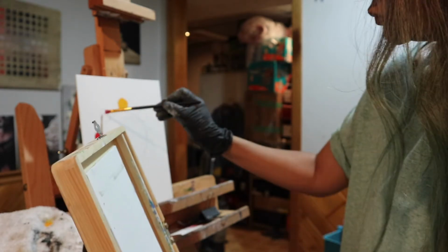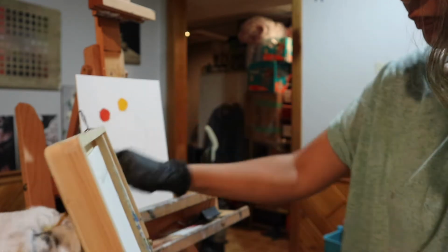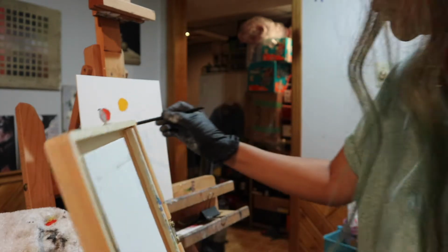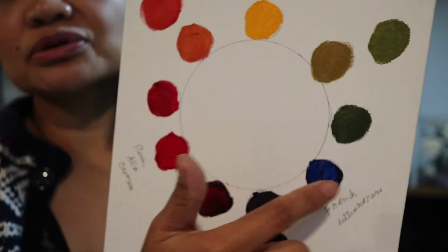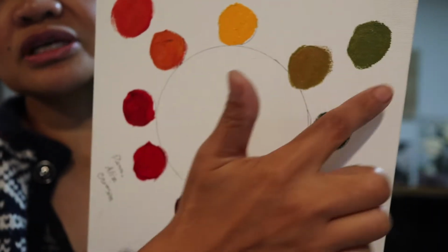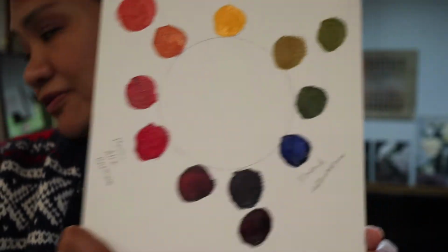So this one is the French ultramarine and the red, so in between is the purple that leans more towards the red, the one that leans more towards the blue, and then the 50-50 mix. And then same with the green as a secondary color between yellow and blue: bluish green, yellowish green, and then the 50-50 mix, just to kind of help me out a bit.